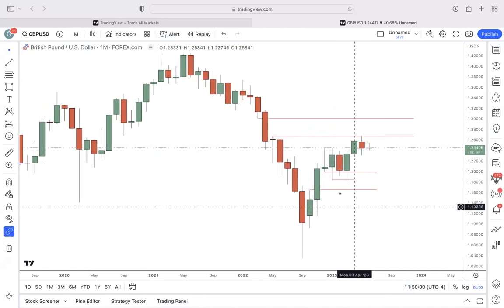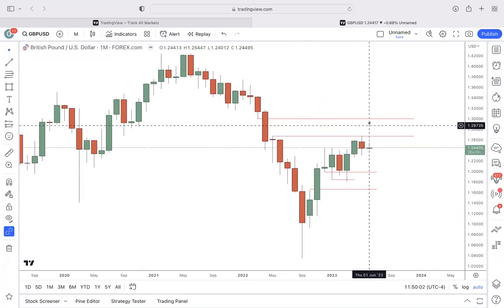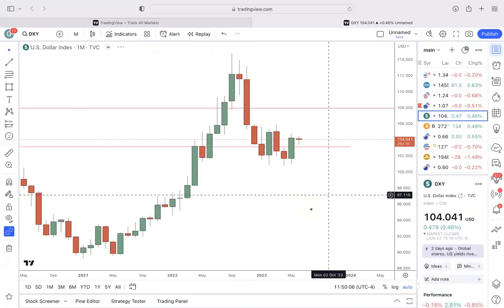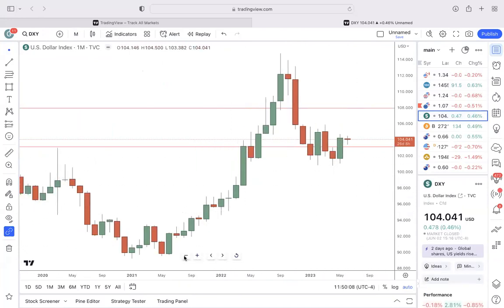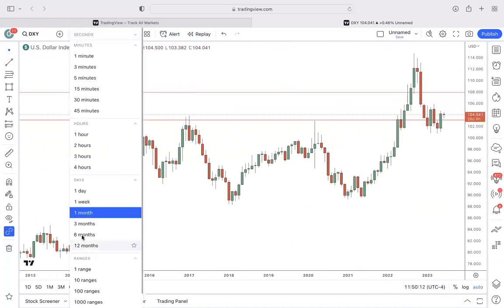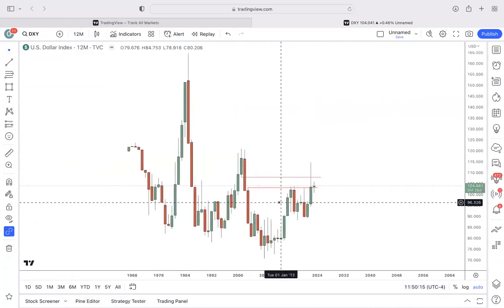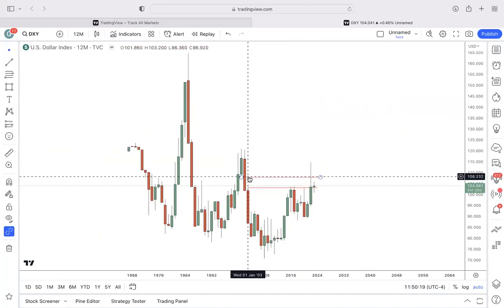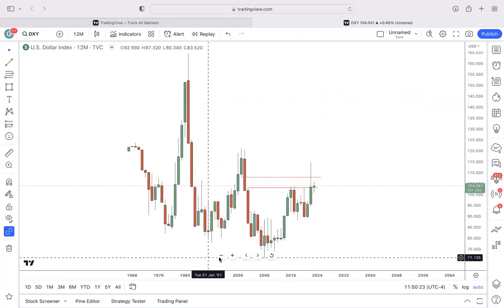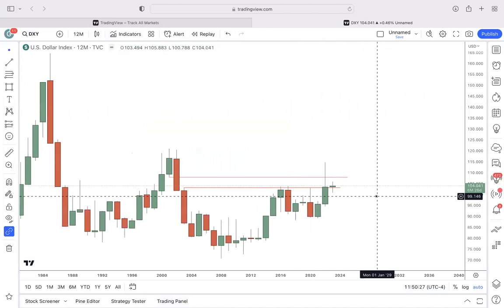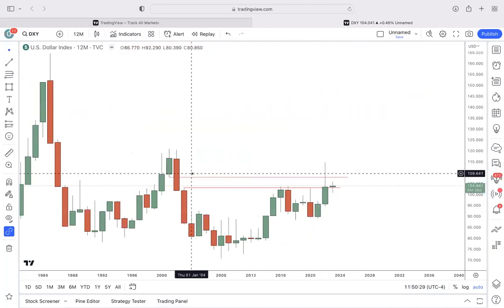So everything I just discussed with you on this cable bullish run, you would look for the opposite on dollar. And then, of course, those seasonals also help you out. But this is how ICT called the bullish dollar right here. He's not going to tell you that. He didn't tell anyone to look at the 12-month chart. He told nobody. I pulled it up one day. It was a couple months back, and I just discovered it.